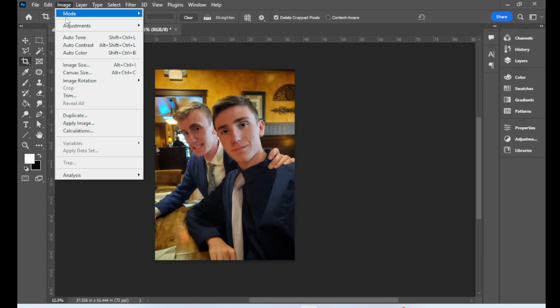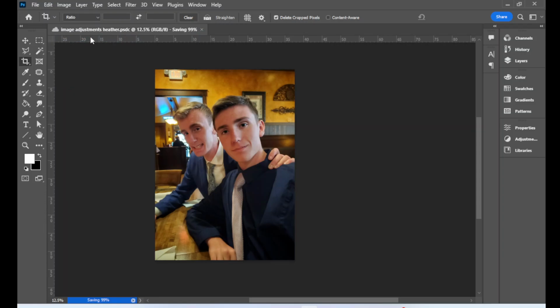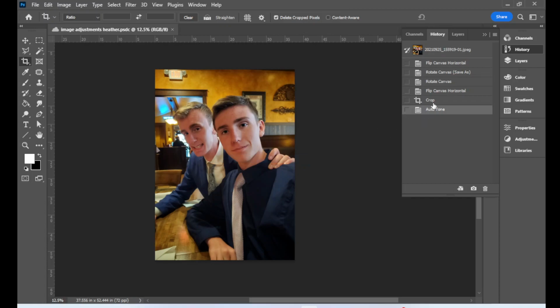Now, see where it says Auto Tone, Auto Contrast, Auto Color. Think of those like driving a car, right? If you are in an automatic versus a manual, it's going to make all the decisions for you, right? So if I hit auto tone, it may not look like it did much. Okay, I'm going to open up my history panel so you can see it will have changed it just slightly. If you look, I think most closely up in here, you'll see the lights get a little bit lighter, the darks get a little bit darker, right? But I'll be honest, auto tone, it didn't work really well here.